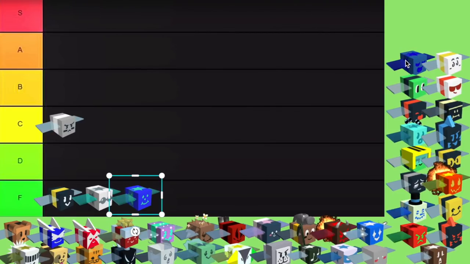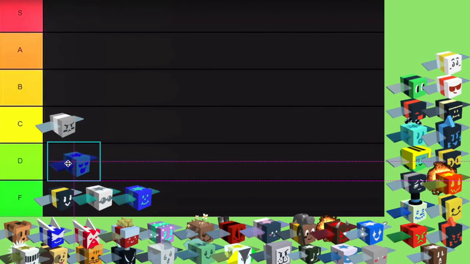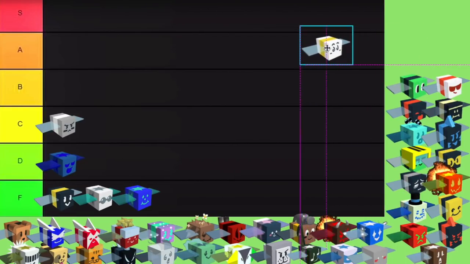So then next here, this is Cool Bee. I think we're going to stick Cool Bee at D tier, because it does give you boost tokens, which I find are super helpful, but it's just really not that great of a bee all the way around. So I just don't think it would be fair to put it up any higher. And then next up is Hasty Bee. I actually really like Hasty Bee.